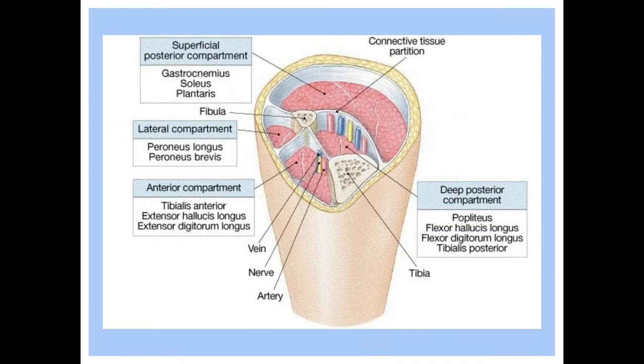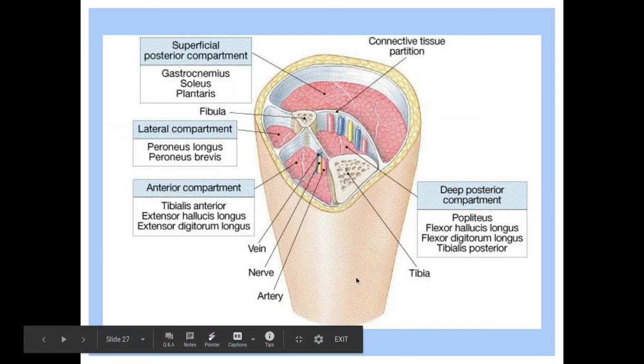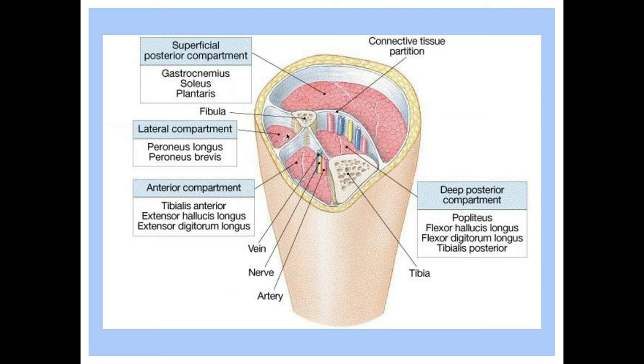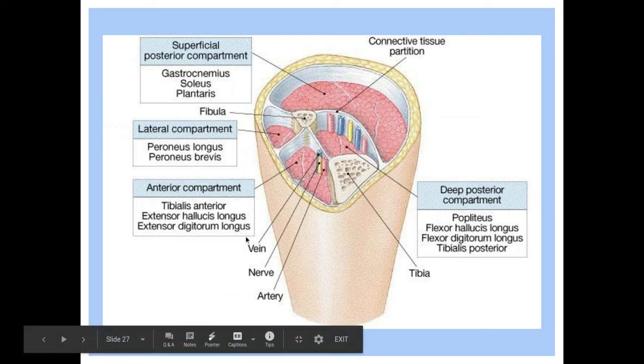And then this is just a better image. So again, just a reminder, your tibia is that bigger bone. It makes up your shin, and then your fibula is a smaller bone, not as much weight bearing, and it is more lateral to your tibia. And then again, these muscles we've kind of gone over, at least the superficial ones, when we went over the muscles at the anatomy review at the beginning of the school year. But just don't forget, this stuff you definitely will need. These ones, not as important.